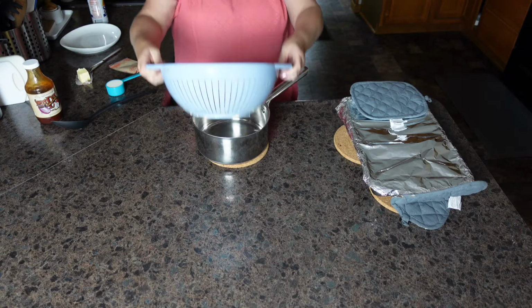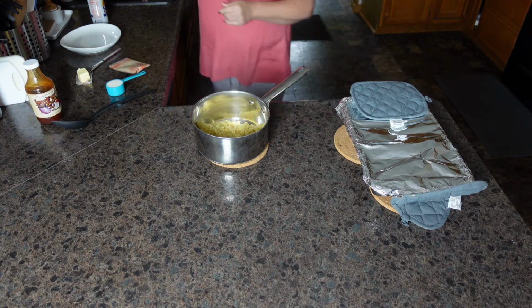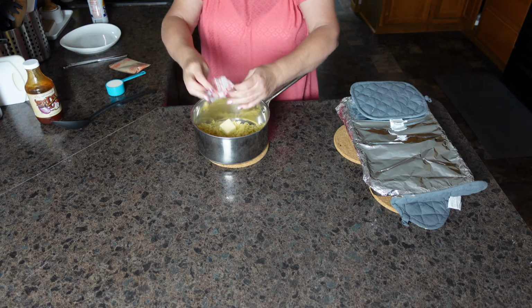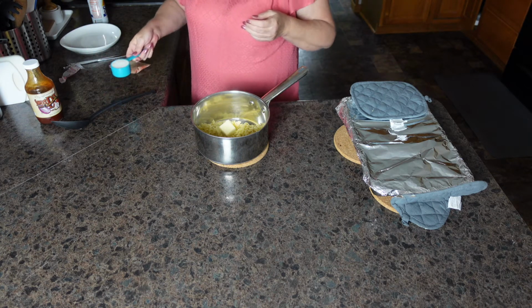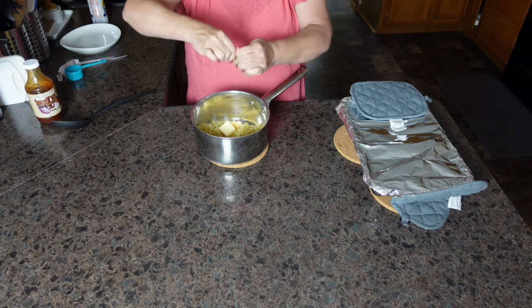Okay, y'all, our pasta has finished cooking and I have drained it. I'm going to add 2 tablespoons of butter, 1/4 cup of milk, and the cheese sauce. So all I'm doing is following the package instructions.